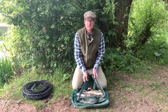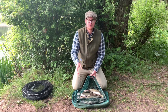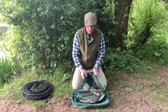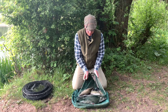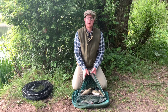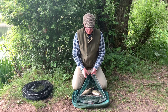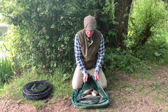So I've got plenty of vintage tackle at home, and I thought instead of coming out all the time using all modern, up-to-date gear, I'd get some old vintage gear, a nice wicker basket, and come up onto a new venue and try and catch some skimmers. A good old friend of mine, Robson Heaton, invited me up here last week. We had a blinding day, and I thought, you know what, I want to come up here and have a cheeky visit without anyone knowing, with some vintage gear, get dressed up and come and catch some skimmers.